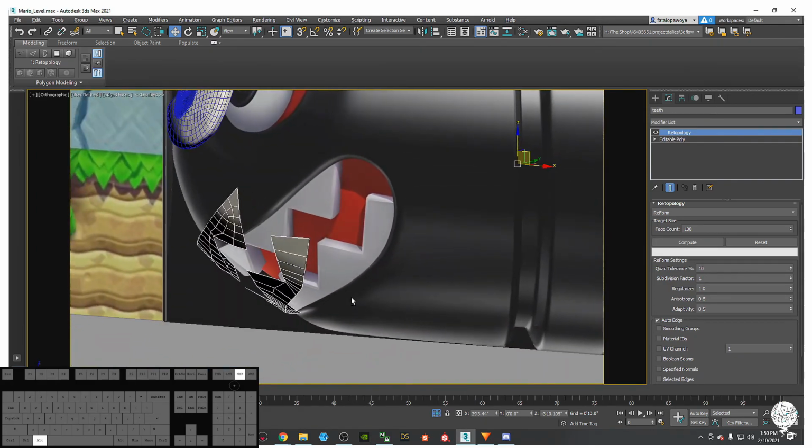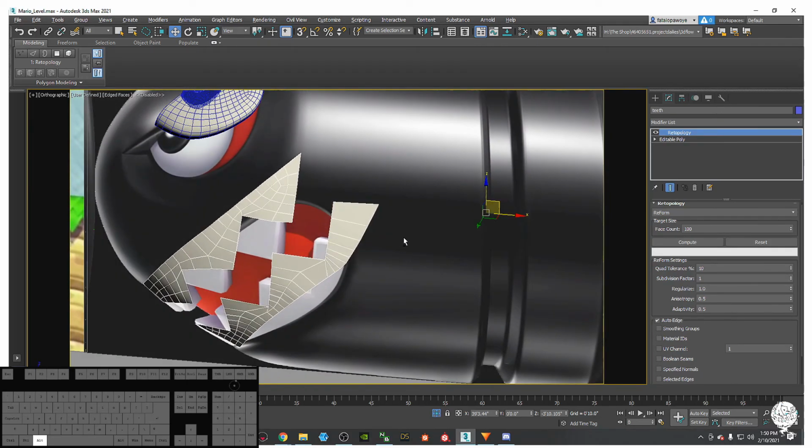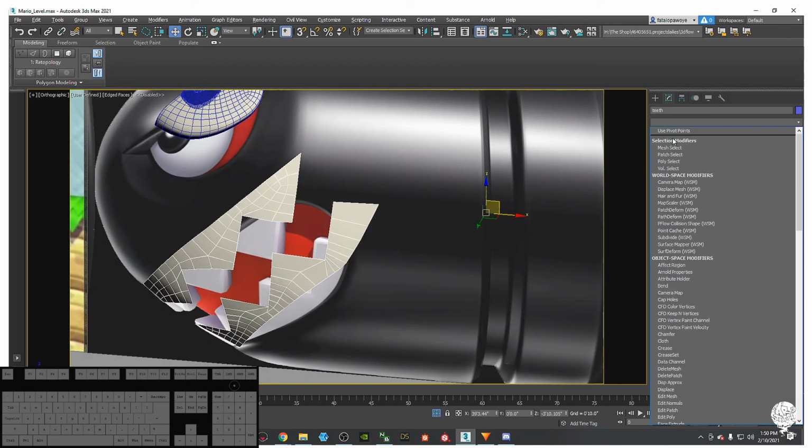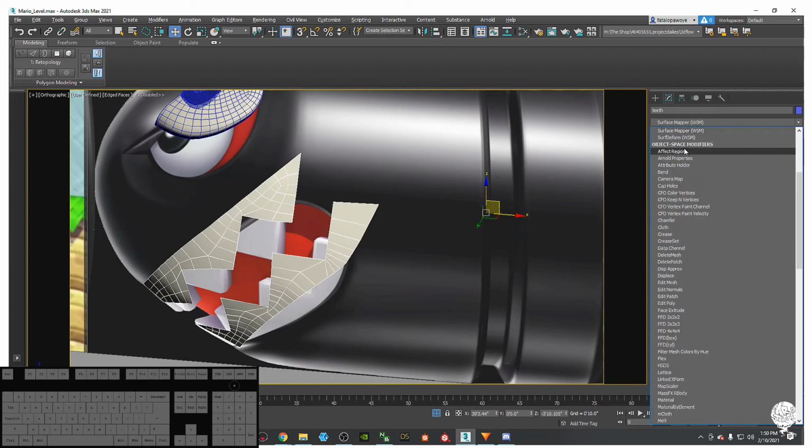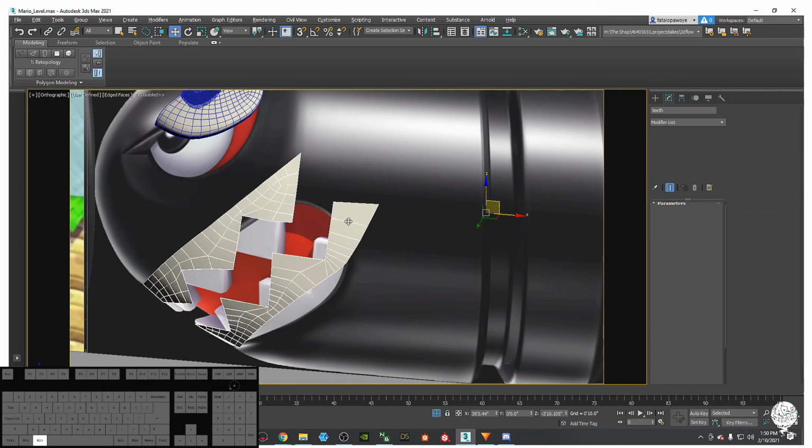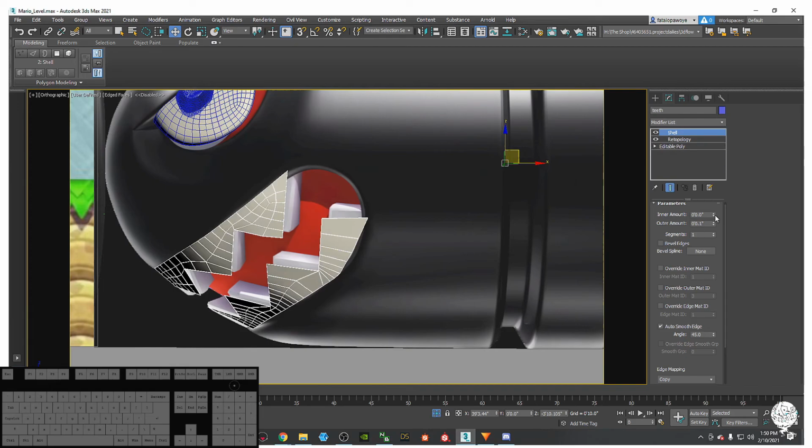Right, I want to avoid as much distortion as possible. So the end goal is to be able to throw a shell on the inner.